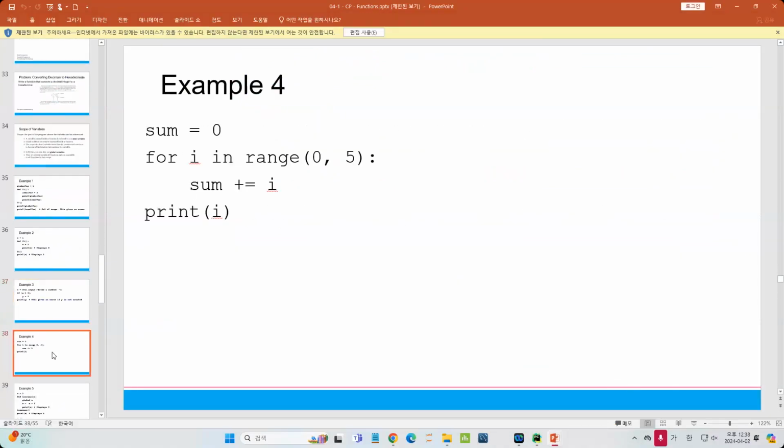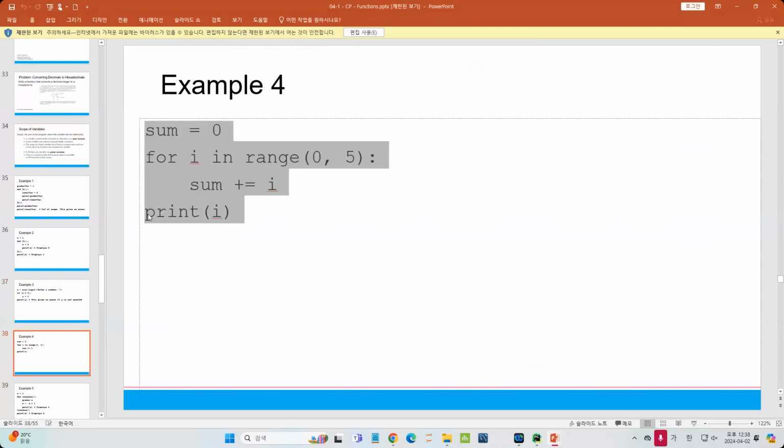Now I have this one. sum equals 0, for i in range 0 until 5. So I would like to do the summation. Can I print i? Can I print i in this indentation?